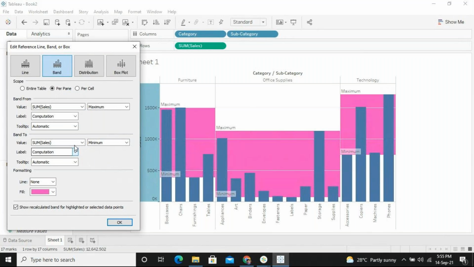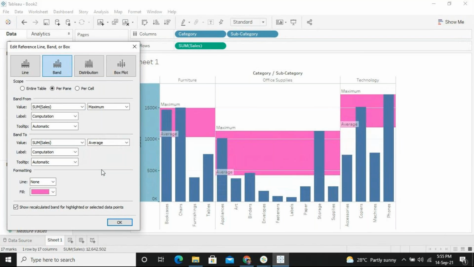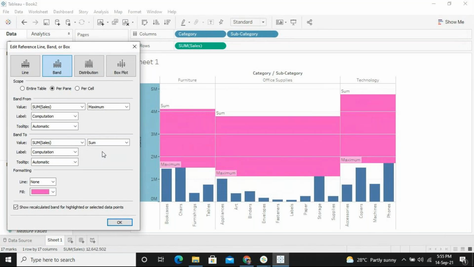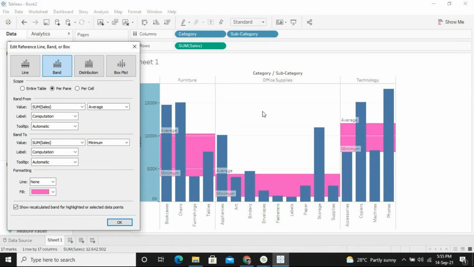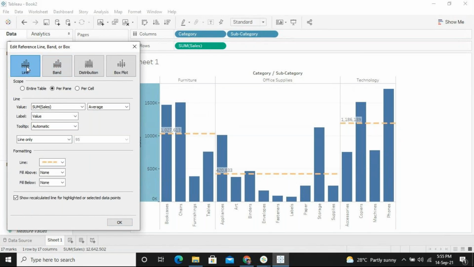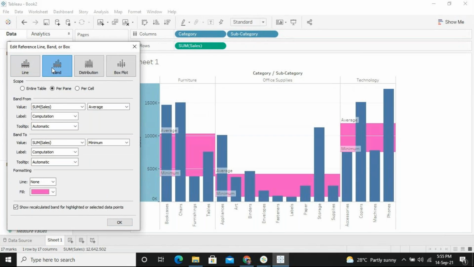However you want, you can differentiate between this. Clear? From maximum, from here, which is the minimum value. One line banded distributions. So please make sure that is clear for everyone.